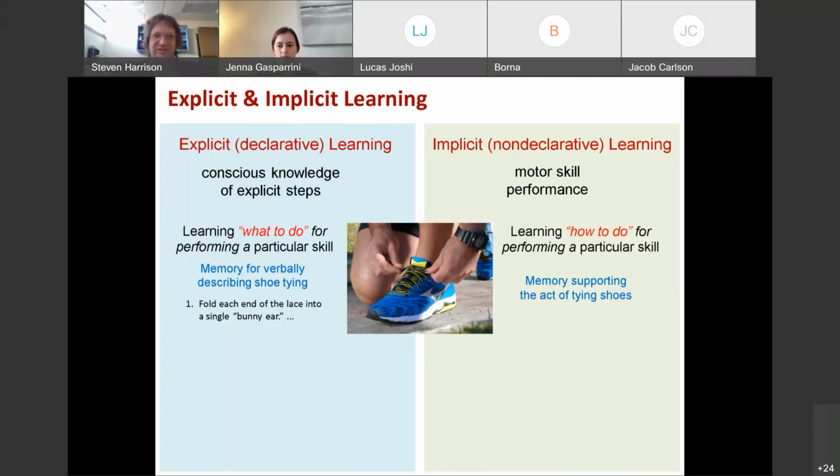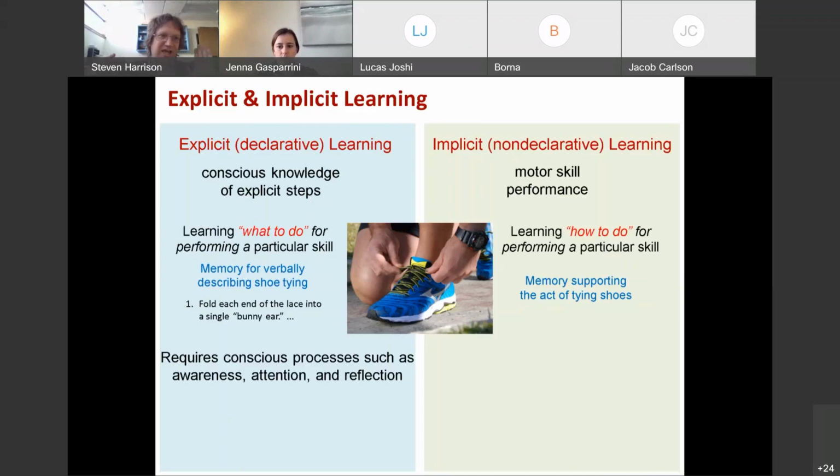Okay, so here's the declarative versus non-declarative. On the one side, the type of knowledge that we're talking about, you could actually declare what it is. You could say out loud, you could state what it is. That's where we get the distinction between declarative and non-declarative. But when you have a highly skilled, well-practiced action, such as how you would tie shoelaces now, that might be completely unconscious and might be a blur of motion, your ability to declare what those steps are starts to disappear, because the steps start to blend into each other.